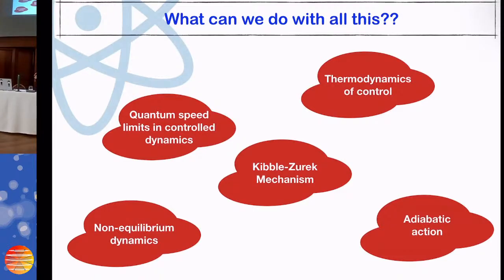What we were interested in then is some interesting questions. Once you know how to control a system, you can start asking what sort of resources you are investing into it, or what other interesting physics we can learn from it. Some of the things I've been messing about with: we'll talk a little bit now about the speed limits in these instances, and a little bit on Kibble-Zurek. I probably won't get into any of the other ones.